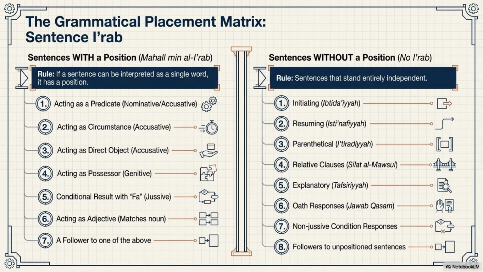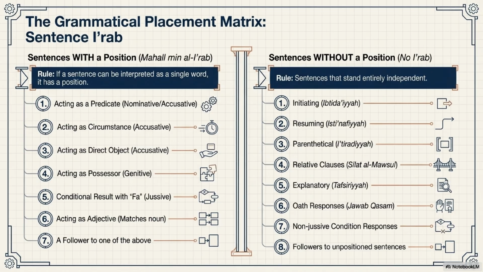It also lists particles of urging, like hala and lawla. Why don't you do this? Particles of expectation, like qad, which implies something has happened or might happen. Interrogation particles, like the hamza and hal, which magically turn a declarative statement into a yes or no question just by sitting at the front of the sentence. And particles of deterrence, like kalla, meaning absolutely not. In addition to these standalone particles, the text highlights specific single letters that physically attach to the very ends of words to convey highly specific data.